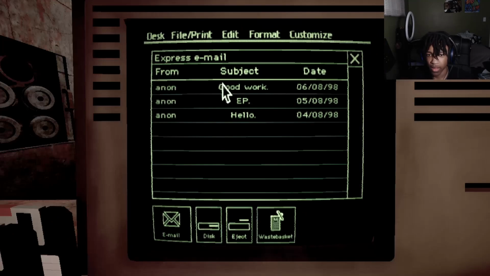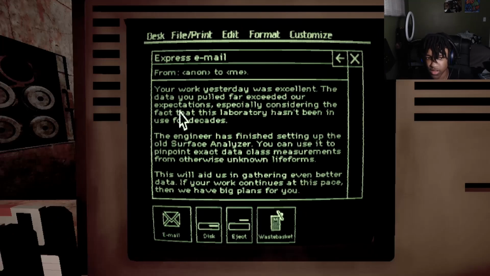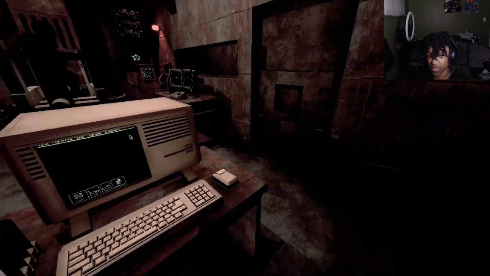Email. Good work. Your work yesterday was excellent. The data you pulled far exceeded our expectations, especially considering the fact that this laboratory hasn't been in use for decades. The engineer has finished setting up the old surface analyzer. You can use it to pinpoint exact data class measurements from otherwise unknown life forms. This will aid us in gathering even better data. If your work continues at this pace, then we will have big plans for you.